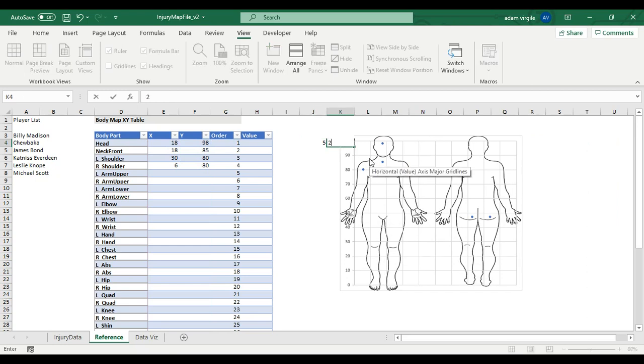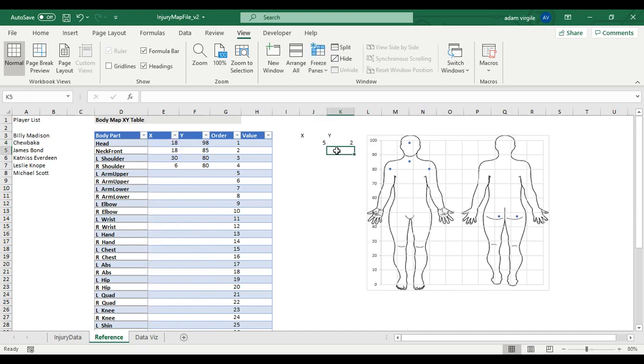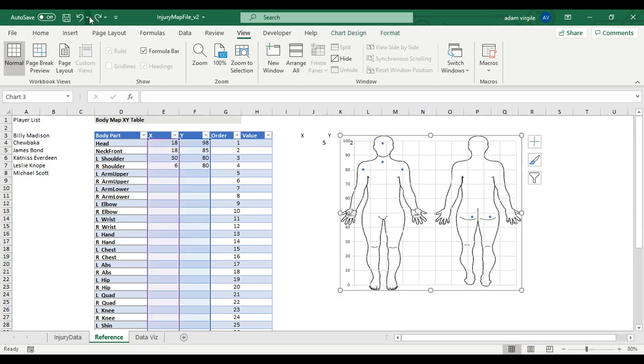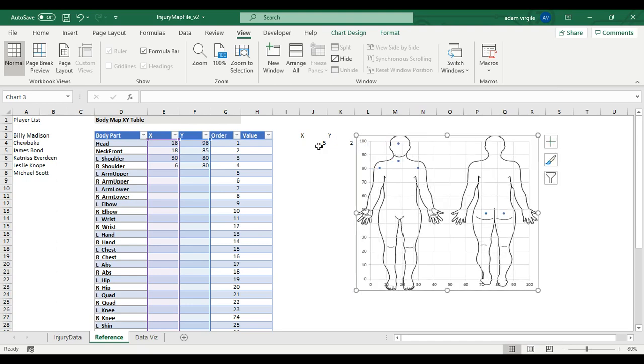So I have a 5 and a 2, a 5 shift for the X and a 2 shift for the Y. It looks like these also shift. These shift to the right and down. It's going to be hard to track, but at least it'll give us an estimation. And now I'm going to add the axis back in. And just pay attention to those numbers.